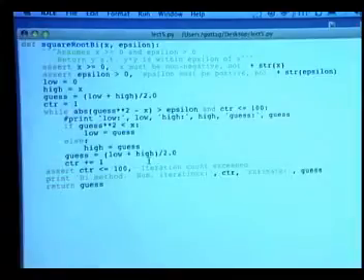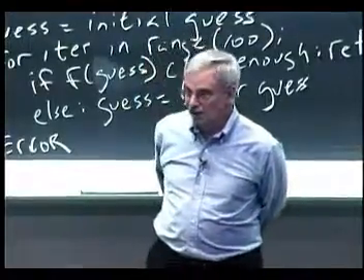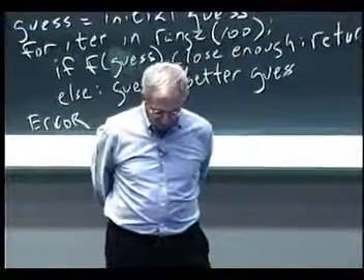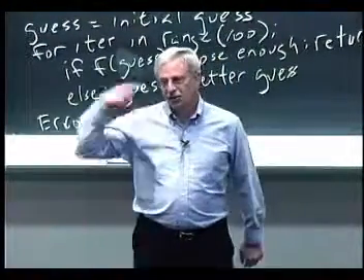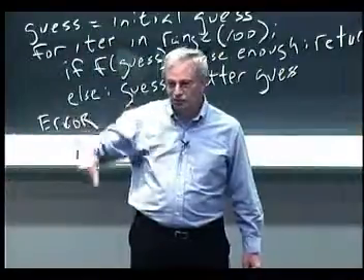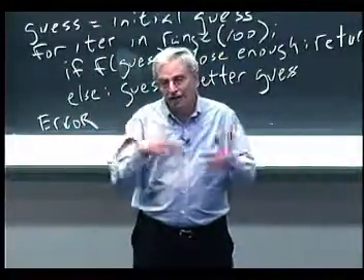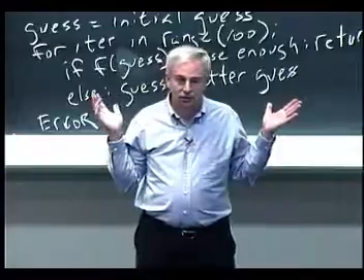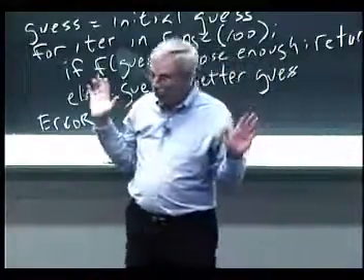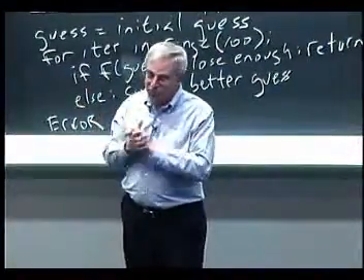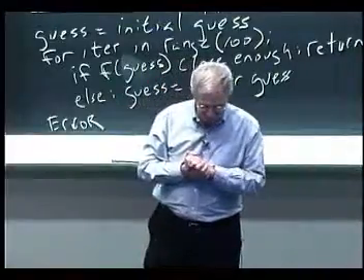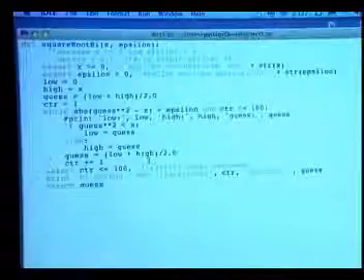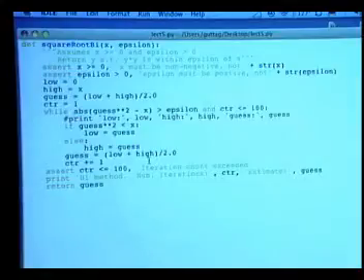Notice, by the way, I have a print statement here, which I've commented out. But I sort of figured that my program would not work correctly the first time. And so when I first typed it, I put in a print statement that would let me see what was happening each iteration through this loop, so that if it didn't work, I could get a sense of why not. In the next lecture, when we look for the bug in this program, you will see me uncomment that print statement. But for now, we go to the next thing.